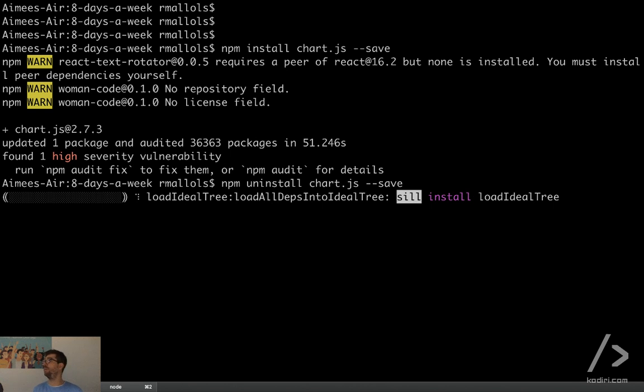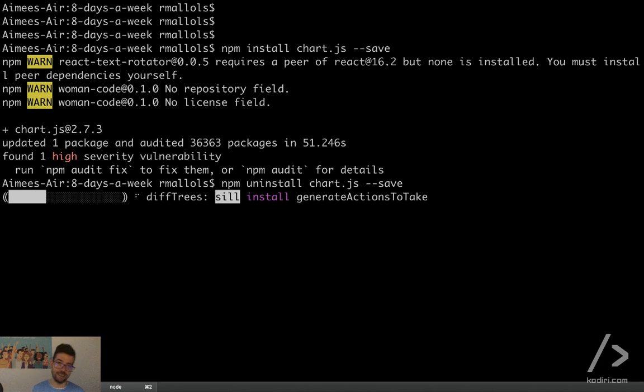in our system. So, if you install something and you don't want it afterwards, don't be lazy. Don't just remove the line from package.json. Run npm uninstall. It takes a while. Yes, it takes a while. Could be faster. Yes, it could be faster. But it's a good practice, right? Because your project will grow.